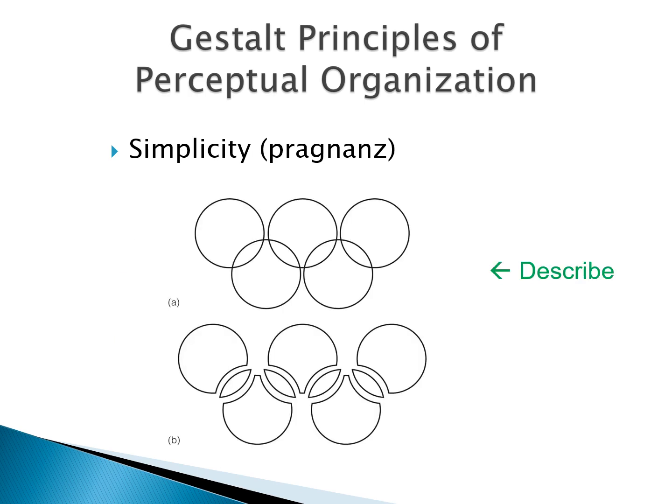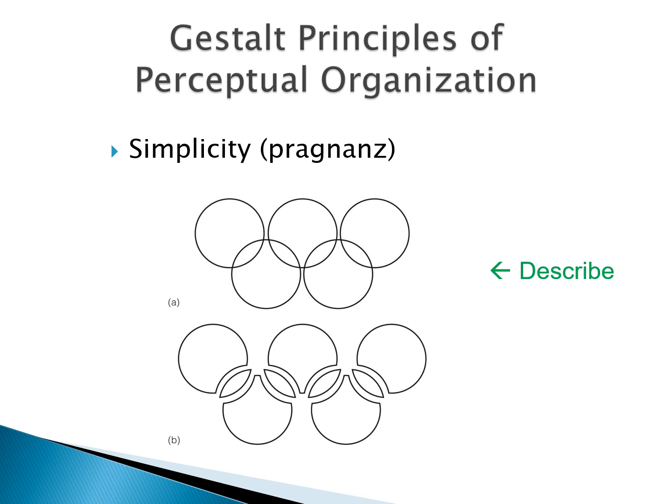So that first one, simplicity or pragnanz. If I asked you to describe what the picture in A is, my green questions are for you all. I'll try to pause a little bit. It's really different when I'm talking to a machine, but most people say either 5 circles, or sometimes they say the Olympic rings, which would actually bring in that meaningfulness and familiarity, right? That this is meaningful and familiar to us.